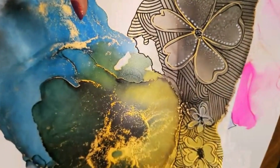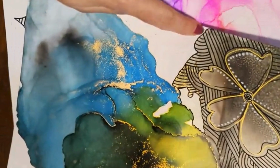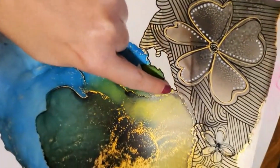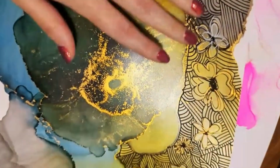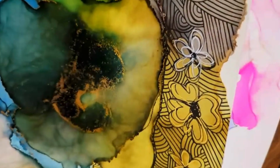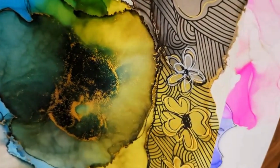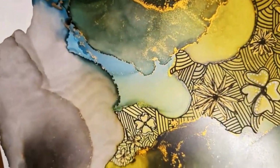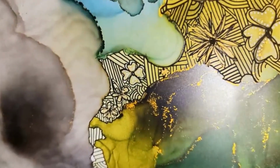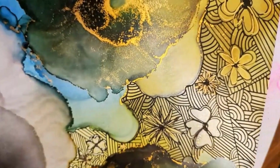So for this one, there's a lot more shapes that I could pull into and draw on. As you can see, I just tend to follow some of these, and it makes it so much easier to figure out what I'm drawing and where I want to leave it blank. Like, I didn't color up here because the gold was too pretty to color over. And then kind of just make random shapes from there. I recently started doing the flowers and then incorporating all the line work. Before I would just end up doing the lines.